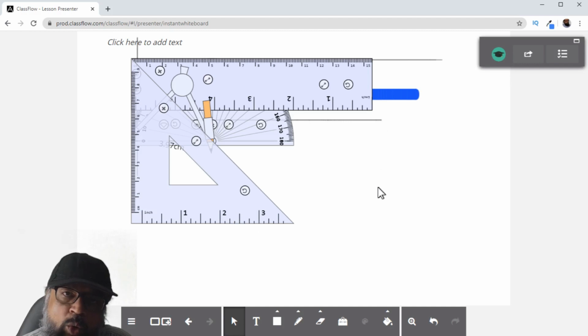So Classflow Whiteboard has some fantastic features, and this is a very good choice for teaching. And you need to open an account, and your students need to open an account. So therefore, sometimes you don't want to open an account and you want to quickly set up some whiteboard. So for that, I am going to show you another app, which is called Awwapp. And that is a fantastic way to quickly set up your online digital and collaborative whiteboard.